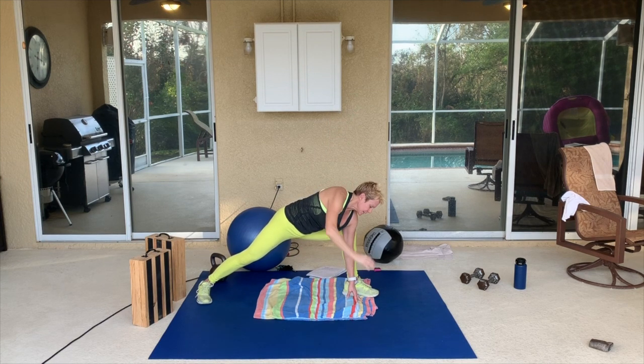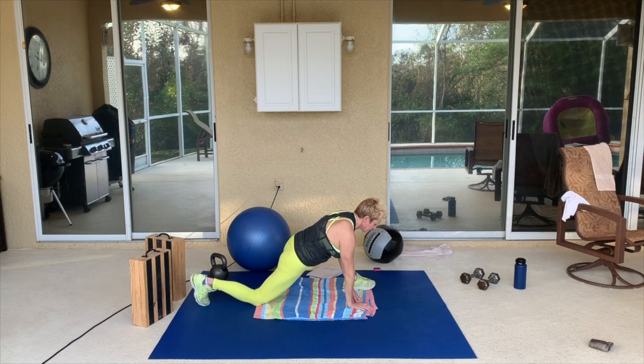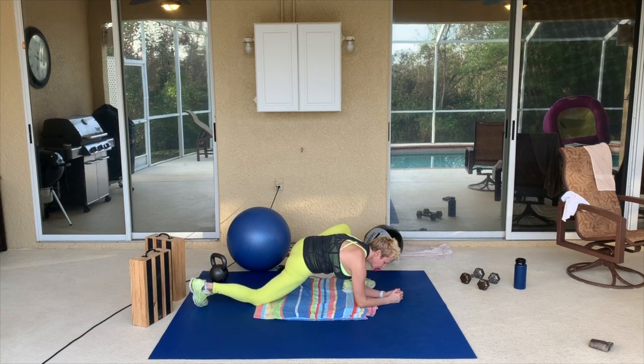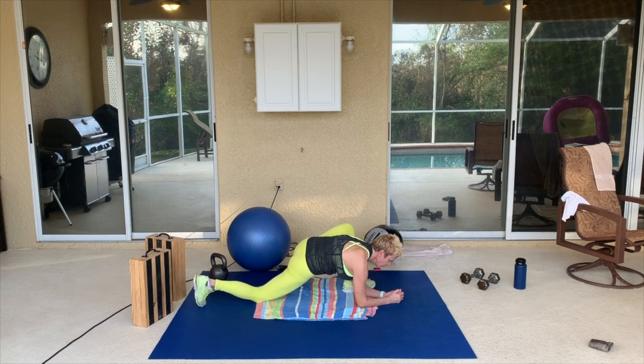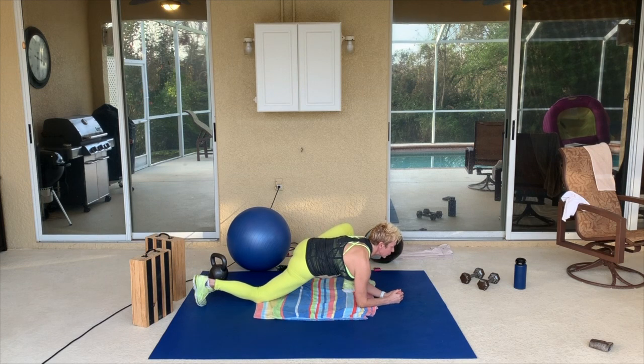You're gonna bring the hands down, drop the knee down, walk that left foot out, down into lizard pose. Stretch out that hip flexor on that left side. Make sure you're pulling the head through. You can keep the leg up, or you can drop the knee down, but you don't want to be like this. Pull that chest out, head out of the turtle shell.